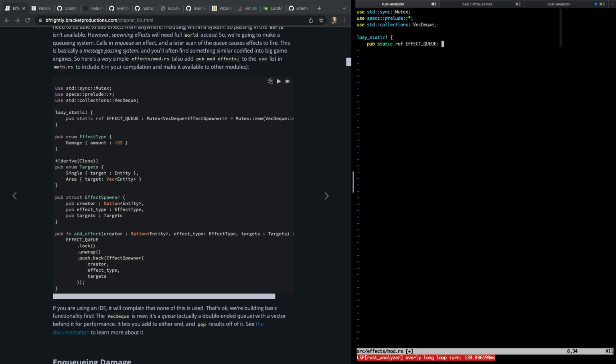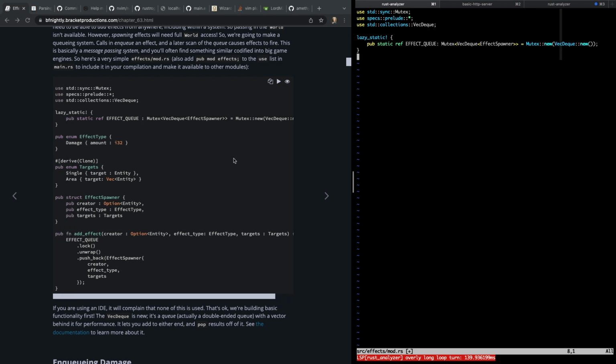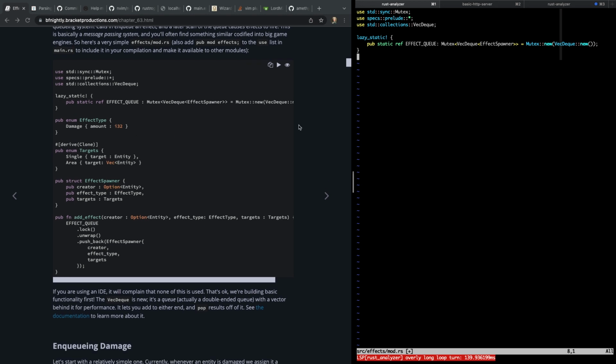Okay, so we're just creating a global. And a global effect queue. That's probably local to this file, I guess. And then, although it does say pub, and then we just add things to the queue and then process them.